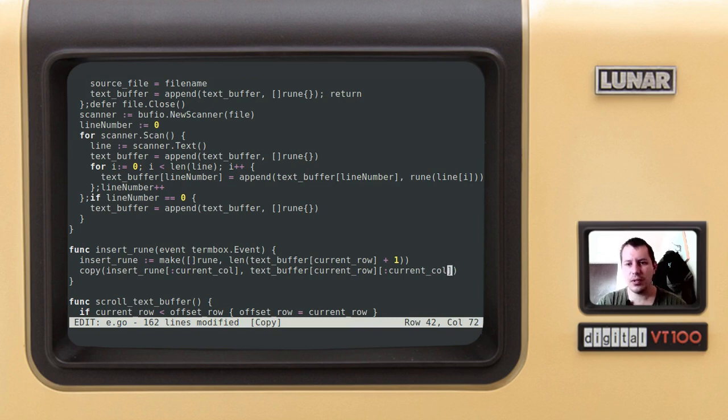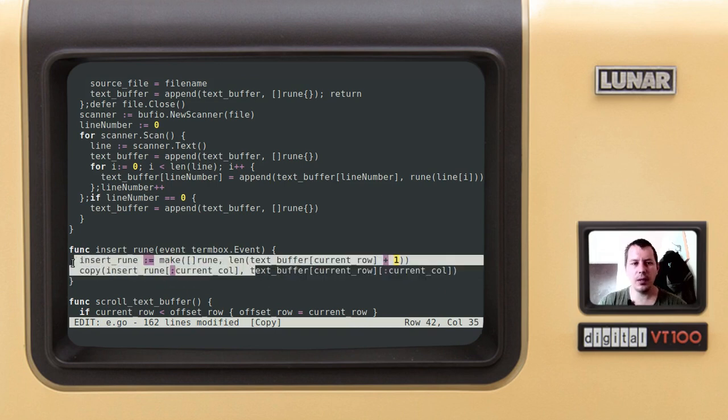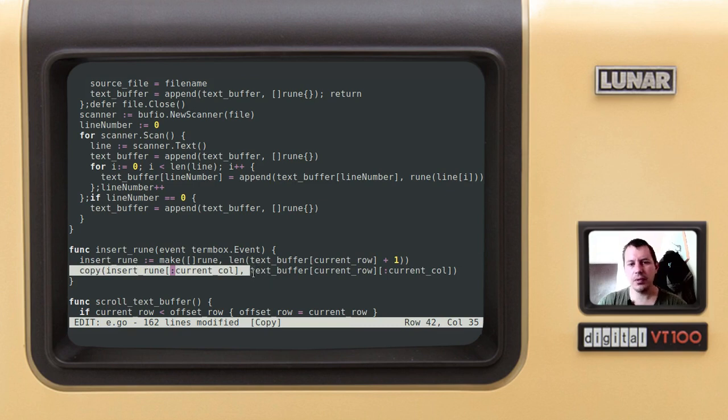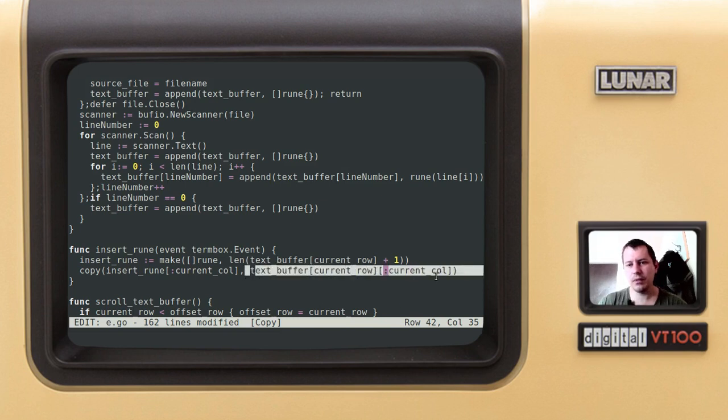So the idea is that, let's say my cursor is here, whatever goes from the beginning to the current cursor position is copied to the newly created variable insert rune. Then at this index I would specify the character, and after that I want to copy the content of whatever goes from the cursor to the right. So hopefully that makes sense.